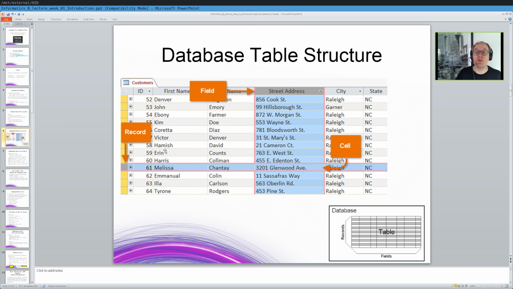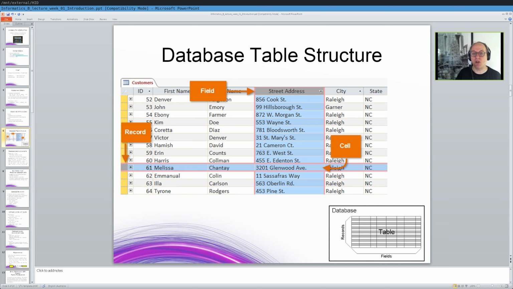And so if you were in another table, for example, the appointments table, and you wanted to say, this is John's appointment, you wouldn't put John's name in the appointment table. You'd put 53, because that's good enough. You can go look up John if you need to find out where they live or their phone number or what their last name is. You can go look it up.